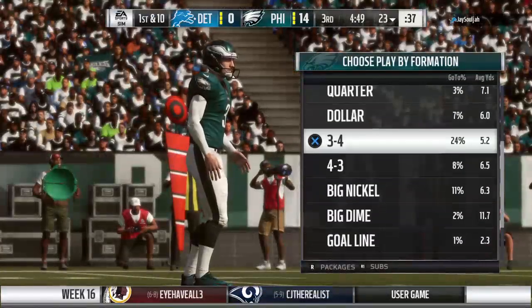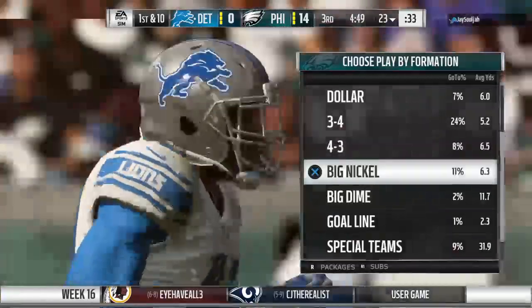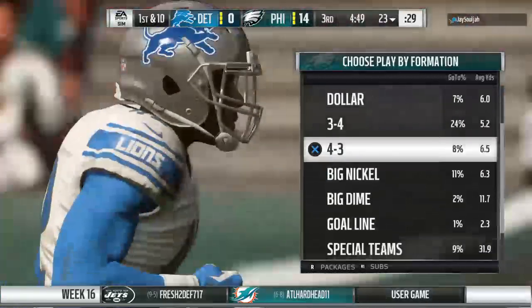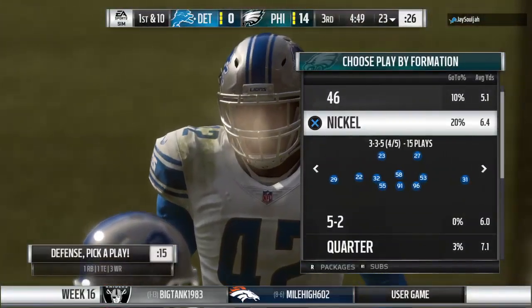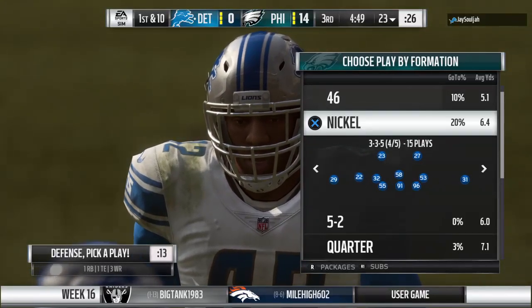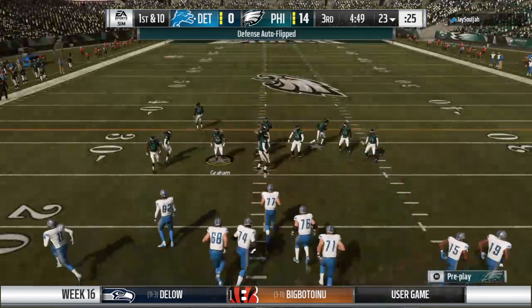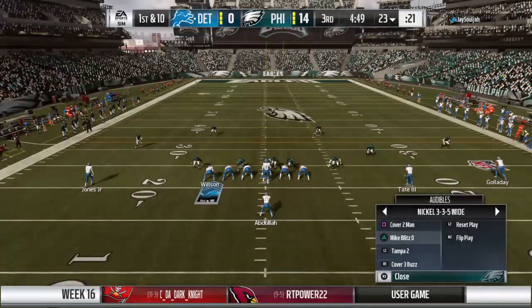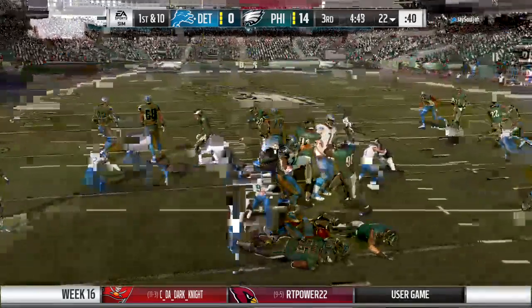So we get a look at the Lions offense as they get ready for their first possession of the second half. They were able to get the stop defensively. Now a chance to turn that into points on the offensive end. Can you imagine what the grease board looks like at the half? Stop them on defense, get the ball back for our offense, and go downfield and score some points. Now, the last part remains to be seen, but they got the first part done very well.